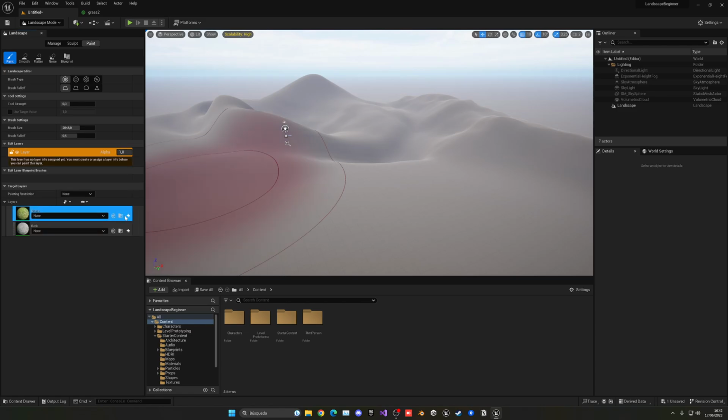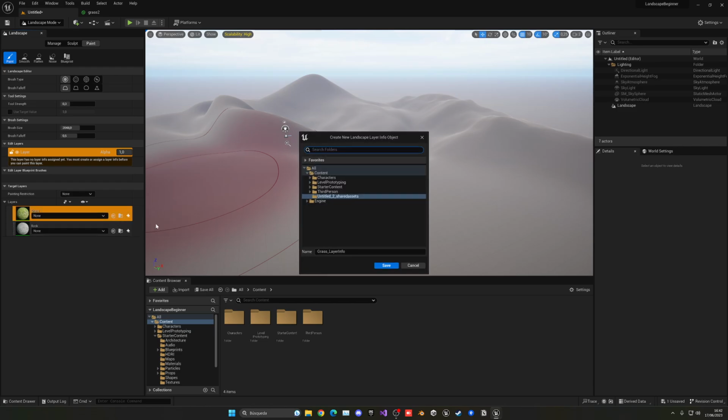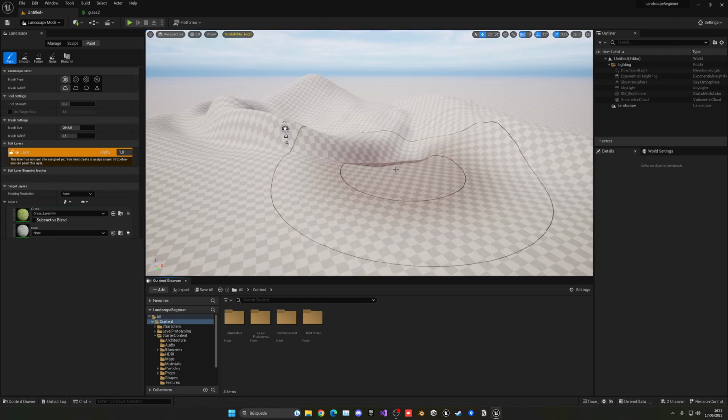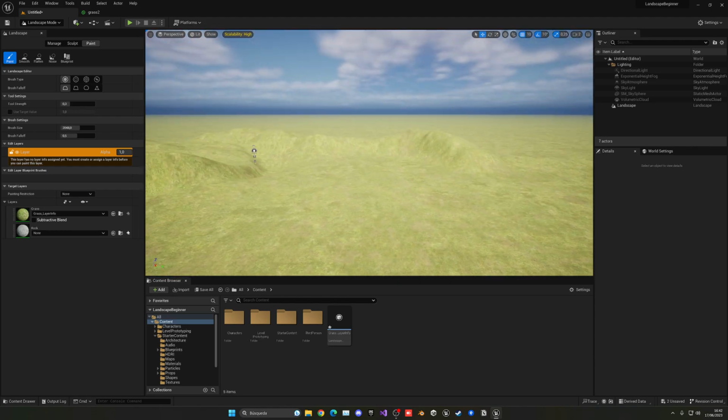So what we can do is click this plus button to add a weight-blended layer. Instead of a property, I'm adding a layer. So we apply this one, which is just the default one, okay? And just put it, for example, here, and save it. And now in a few seconds, you'll see that the whole landscape will appear to have grass if it loads. And then we can do the same with rock. And there we go. So now we have grass again.